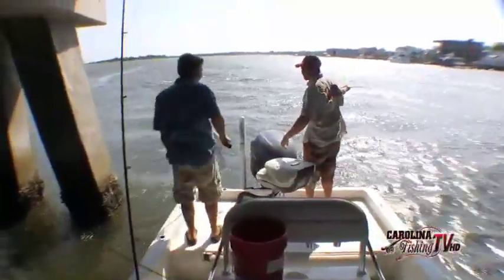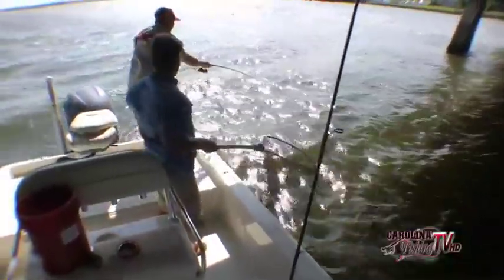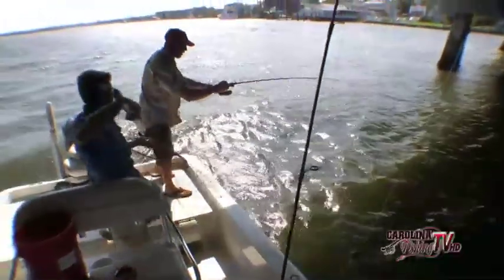I'm going to bring him around to the other side of the boat and get him out of the current. I mean, get him out of that pylon there. You don't have to fight these fish real hard, but you've got to, he's going down. You've got to get him away from the pylons. They want to wrap around it. Here, switch with me.